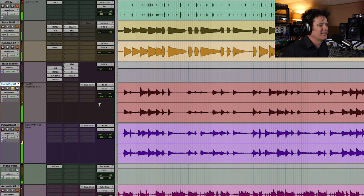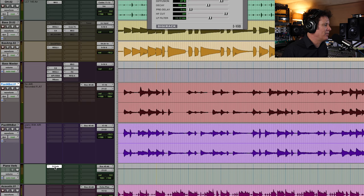My good old-fashioned out-of-tune piano. Absolutely love it. And then with the boost. Fantastic. And a bit of reverb. 3/4 of a second, 750 milliseconds.